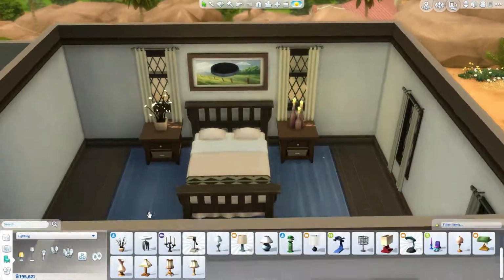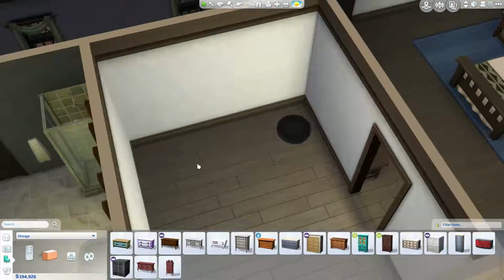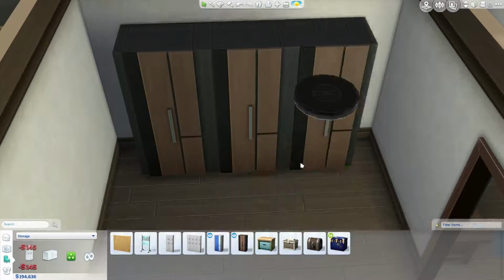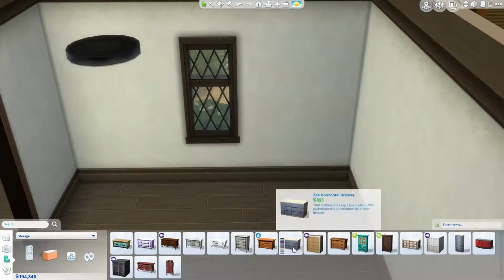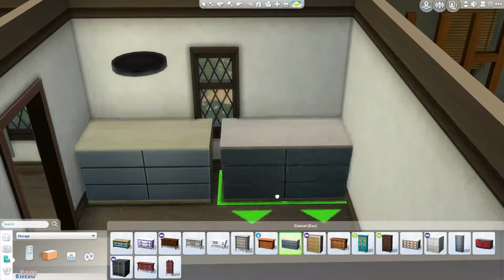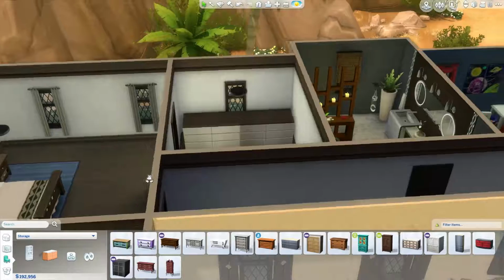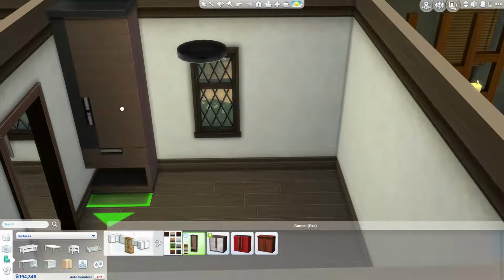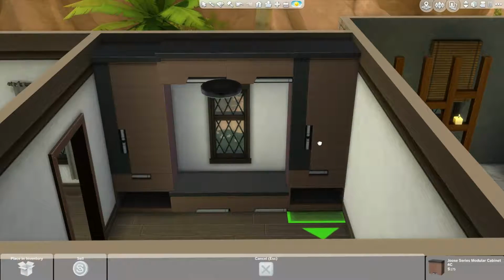And also the ensuite bathroom, so that's good. But yeah, the bedroom itself is very simple. So I'm starting here trying to figure out what I wanted to do with the walk-in dresser. I don't know, walk-in dressers are interesting in this game, I think. It's, yeah, interesting, I guess.